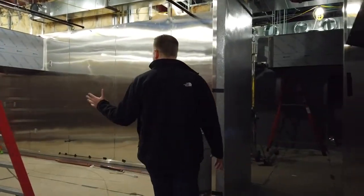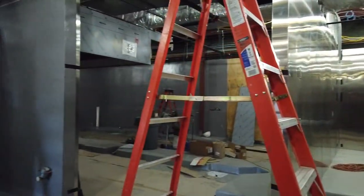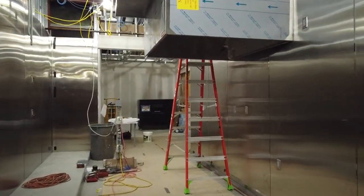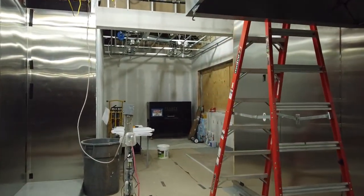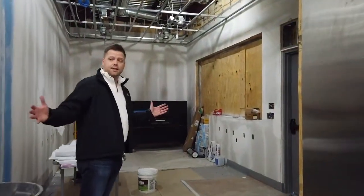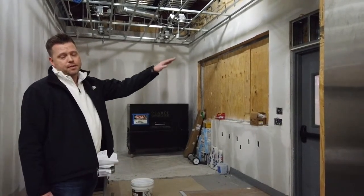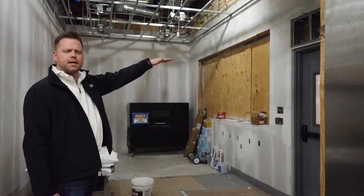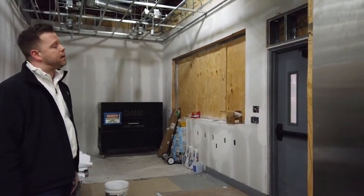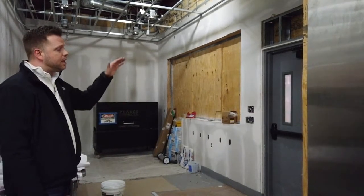On the other side of the line we've got our carryout line. The dining room service line for hot food is over on my left; to my right is a completely separate facility just for carryout. About a third of our business is carryout, so we have a lot of space to handle that — especially on busy holidays. We're also going to have a covered patio for carryout so we can further extend our carryout facilities outside when it gets really busy.